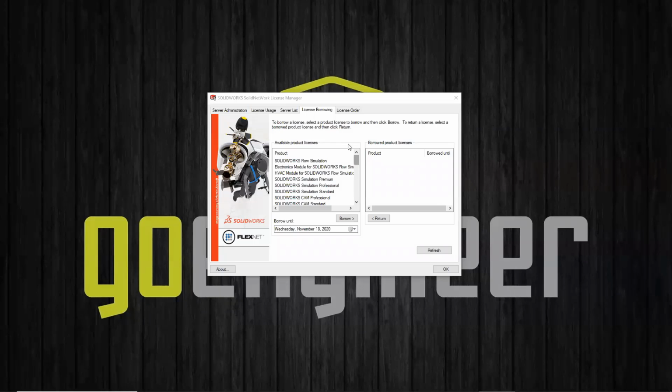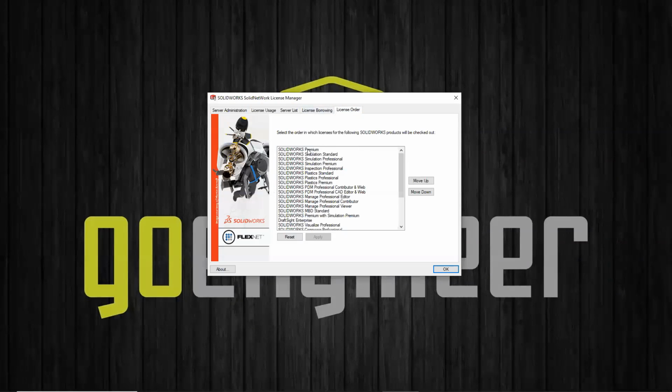So on the license order tab, if I look at it, I can say, this is the order that it's going to pull licenses from top to bottom, basically. So when I launch SolidWorks, it'll try and pull premium first before it pulls anything else. And again, I only have the one license, so it doesn't matter which add-ins I turn on. But simulation's a big one. Maybe I want to pull the standard first, and then if I start getting into some of the higher level packages, as I enable those types of studies and things, I might need to pull those.